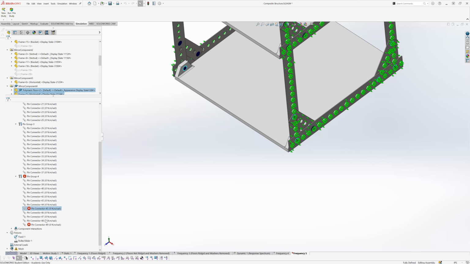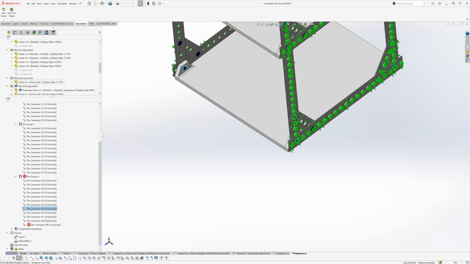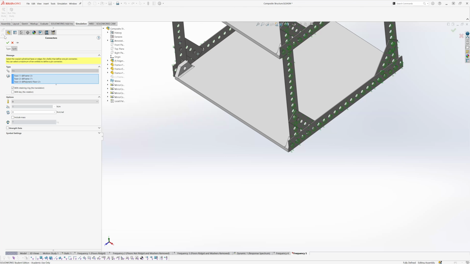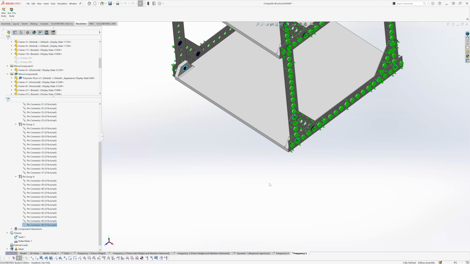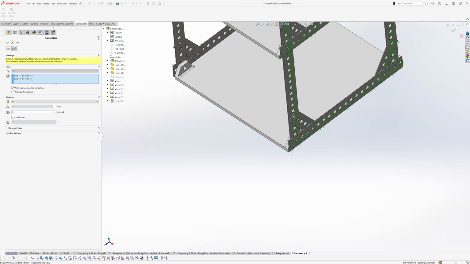Again, this is where, when you have a lot of connections or a lot of members, these studies can get tedious. Not necessarily hard, it's just that especially when you modify something that's patterned, you're going to have a lot of things to fix. 16 in this case is not too bad, but you can imagine if you have 100 or 200 components, or even 1,000 components, and you're trying to analyze something. First of all, the studies are going to take forever. Second, if you need to modify something, there's a lot of stuff to modify.